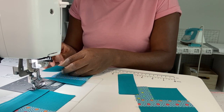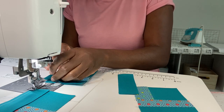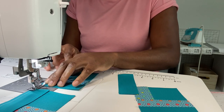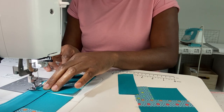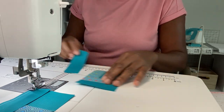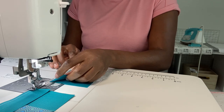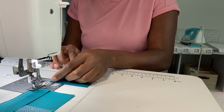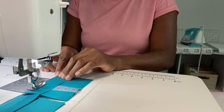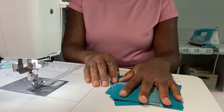Make it faster and easier, because if you cut one block at a time and you need to make two of the same thing, why chase your tail when you don't have to? Last bit. And I'm doing two, killing two birds with one stone. Progress, progress, progress.